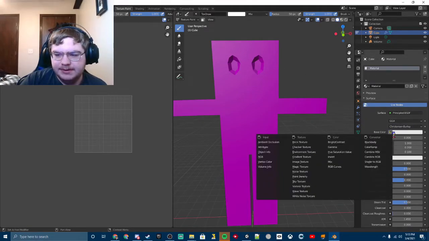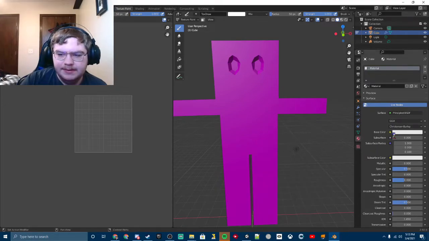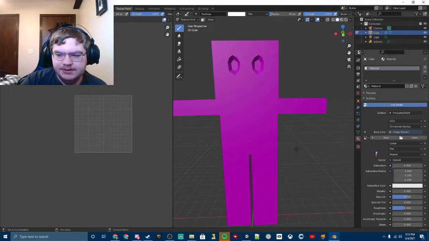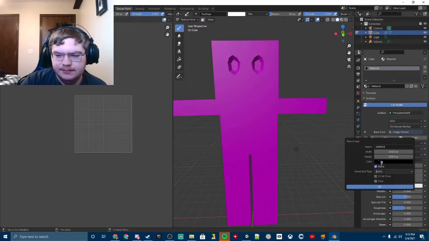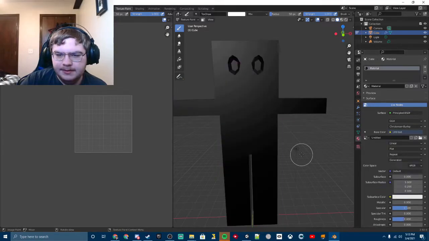Go to the base color, hit the yellow circle, and change the base color to an image texture. Click New, and there you go.